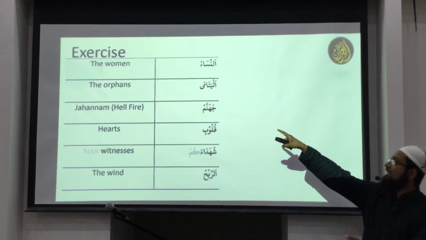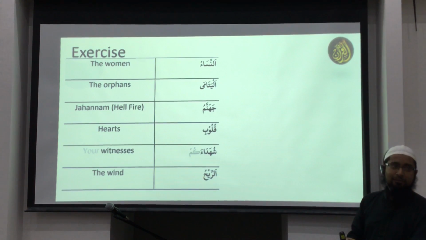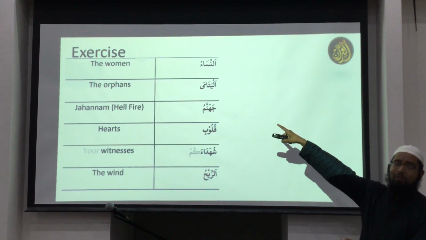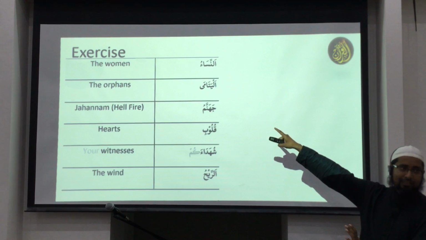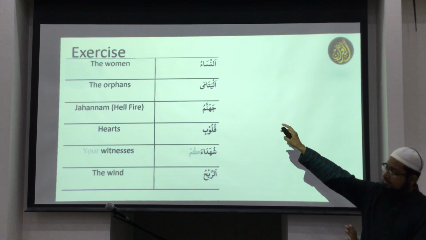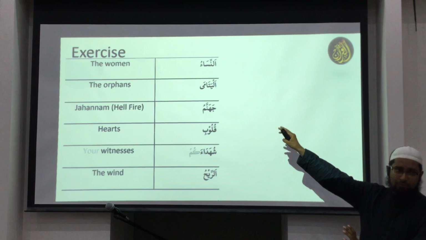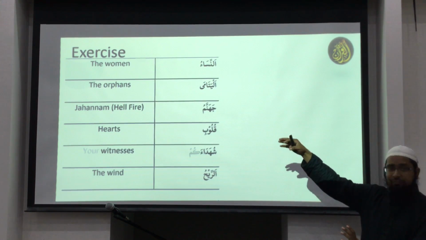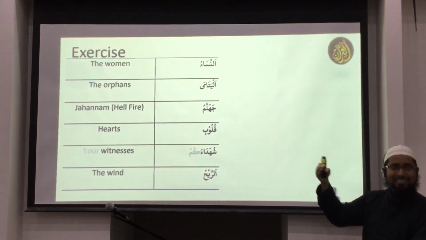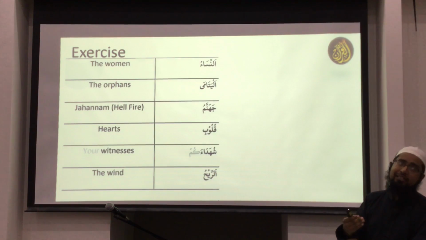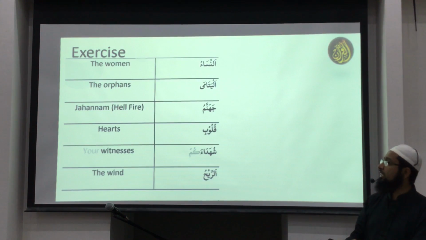The orphans, al-yatama, is it rafa, nasab, or jar? No, actually this is a special word, al-yatama. Look at the word finishing with what? With alif maksura. So this is a non-flexible word, like Musa. So yatama could be rafa, it could be nasab, it could be jar, depending on which sentence you put it in, okay? And the orphans is also a human broken plural. We can treat them as she, or we can treat them as they. So it could have 2 answers, okay?